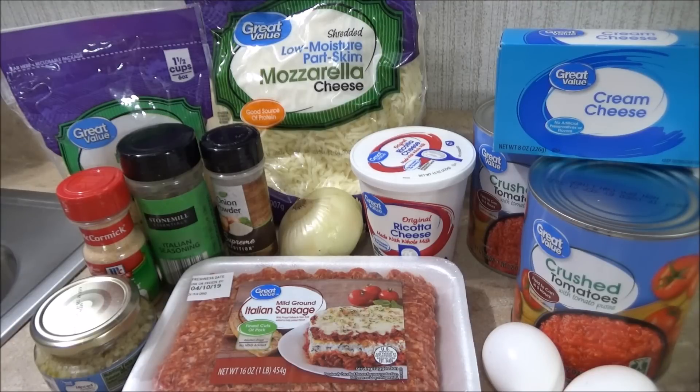Hey guys, it's me, Thriftastic Mom, and today I want to share a recipe with you guys. I'm actually cooking this for dinner and I thought I would share it with you. Some of you asked me to, because I had mentioned this in my last grocery haul that I had picked up a few of these items to make a noodle-less lasagna. I actually got this recipe online, so this is not my original recipe, but I love it and it's good — it's made with a lot of cheese instead of noodles. The first one I made turned out great; it tastes just like lasagna. You can't even tell that the noodles in it are not pasta noodles. Me and my husband both loved it.